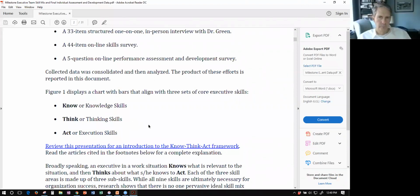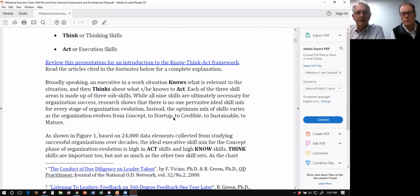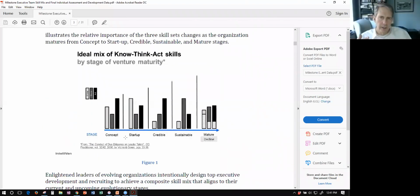Particularly in American companies, the knowledge skills are very high, and we're very big on execution, where we really want to act. We Americans. But the fault there is the thinking, the innovation and creativity, the strategy, the analytic skills. So both the interview as well as the multi-rater questions target those kinds of skills. Did you do a mapping of the questions to those 3 areas, or do you summarize it for the person? Exactly. You'll see in a minute how we show that, but that's exactly what we do.